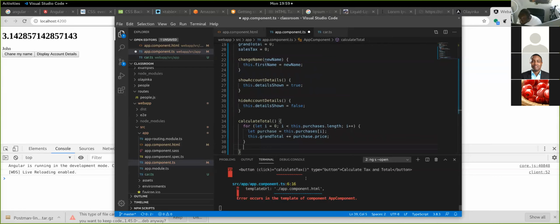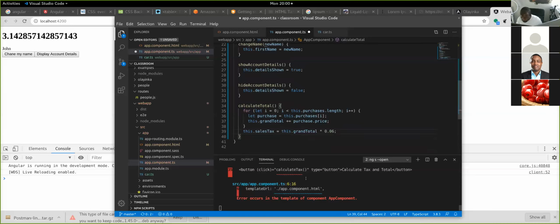And then we're going to say this.salesTax equals this.grandTotal times 6%, that's 6/100, right? That's 6% or 0.06, if you will. And this does it. Now we have our method.